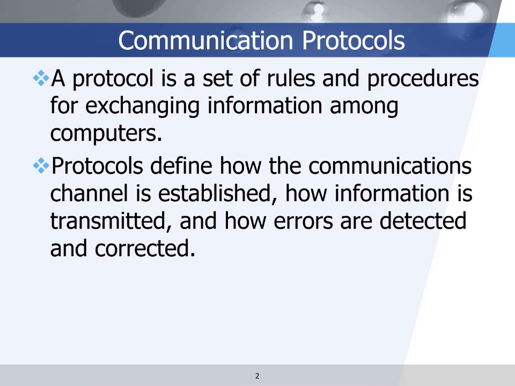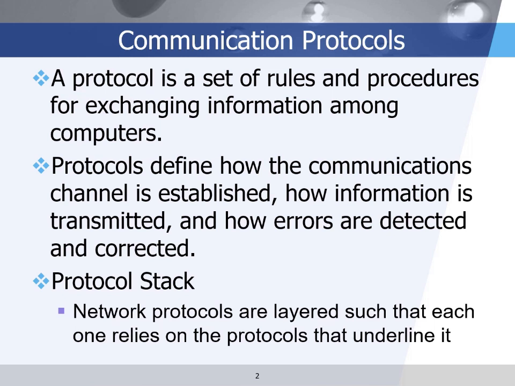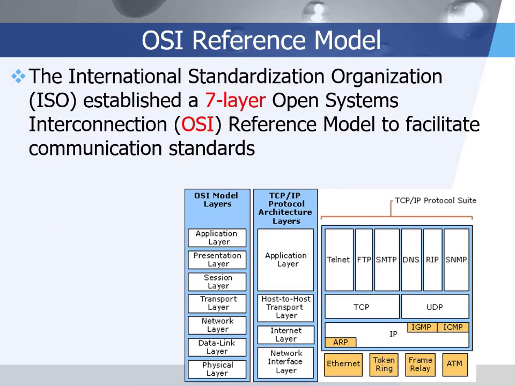So the protocols define how the communications channel is established, how information is transmitted, and how errors are detected and corrected. And usually network protocols are layered, and different layers of the protocol may have different functions. So it's very necessary to set up a global standard for the computer network so that computers can communicate with other computers.